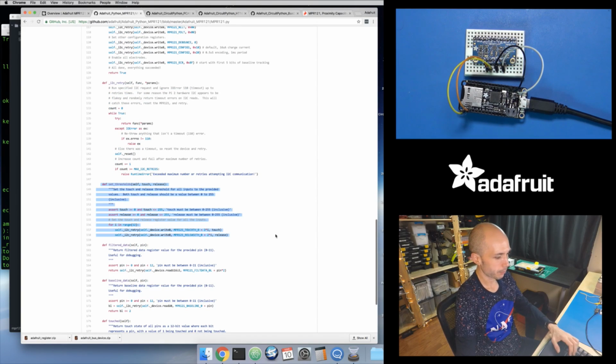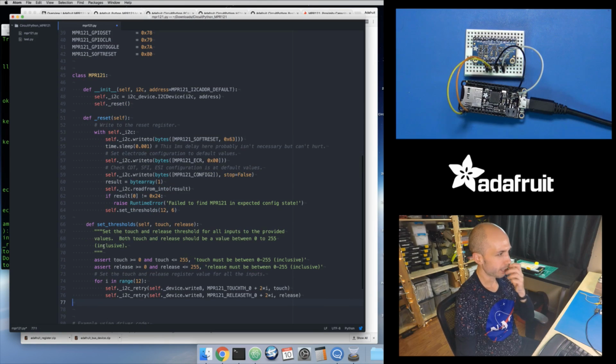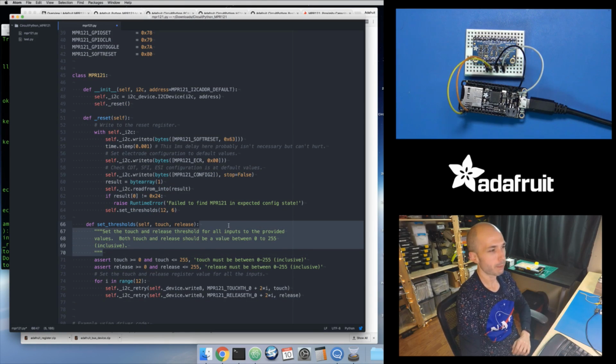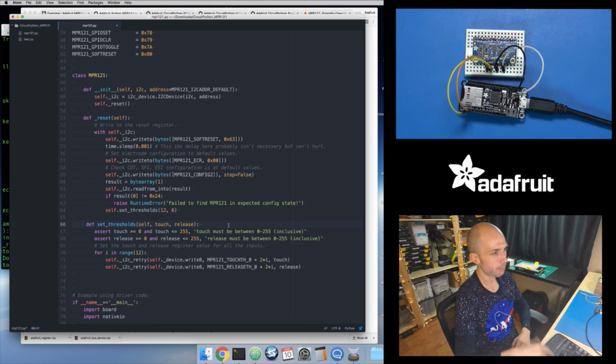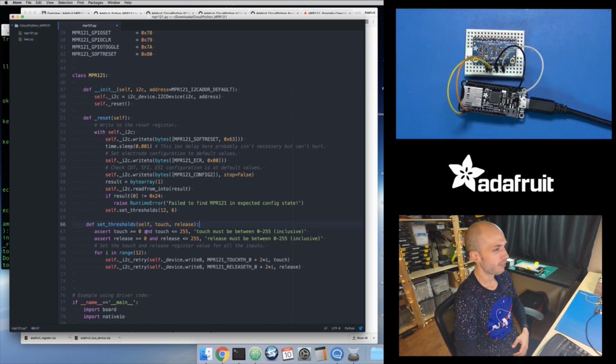Actually, let's just copy the whole function over as we go with this. So, okay, I'm going to remove the comments just because they take a bunch of memory, but when I actually port this for real, or when I clean this up and publish this, I'll probably add those back in, because when you generate an MPY version of this file, it's not going to have those comments, and it's going to be a lot more efficient.